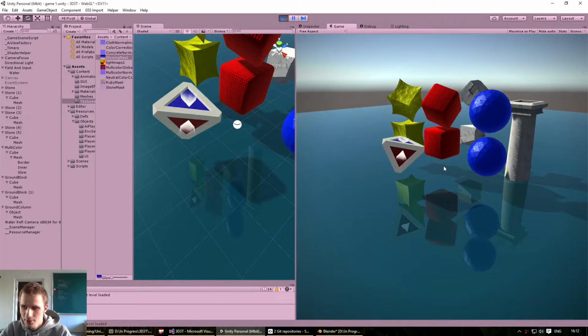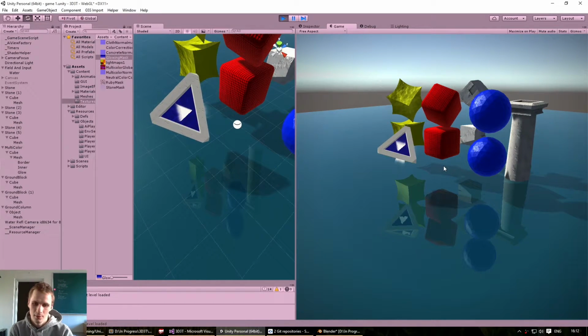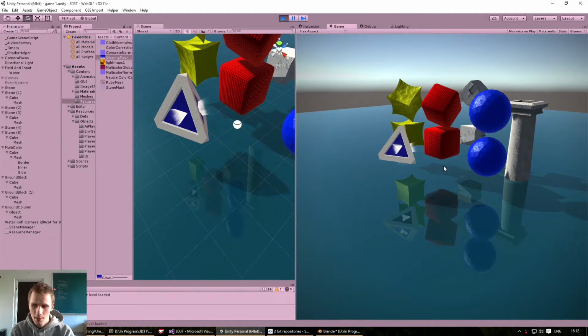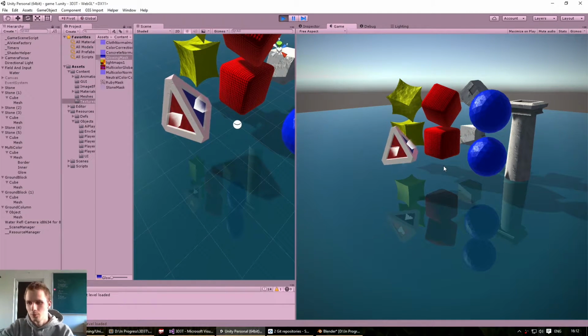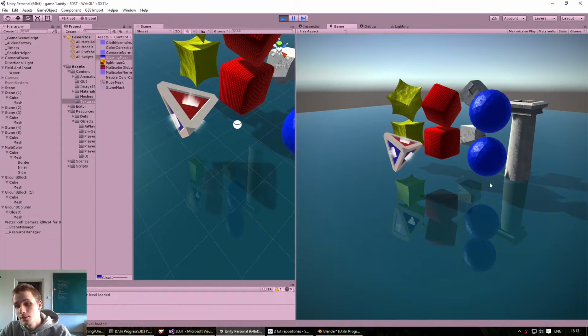And these reflections, there is only one reflection. That reflection renders from other camera, which is situated underwater and looks upwards on my scene.